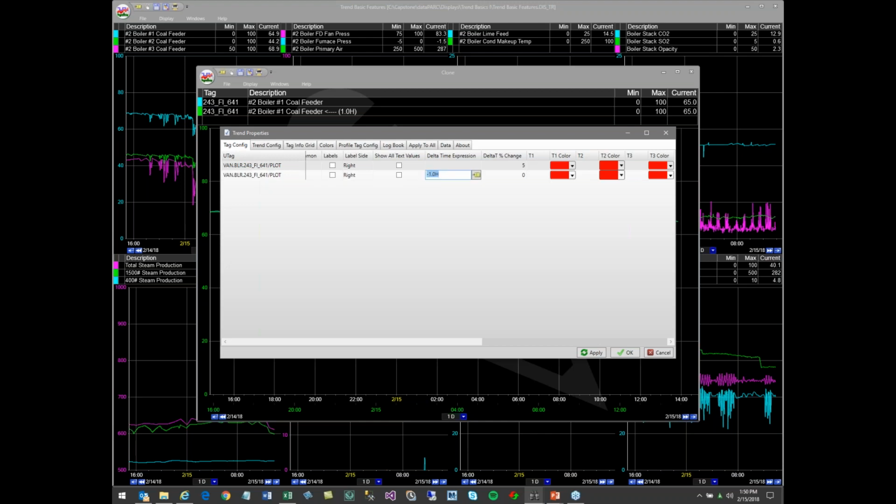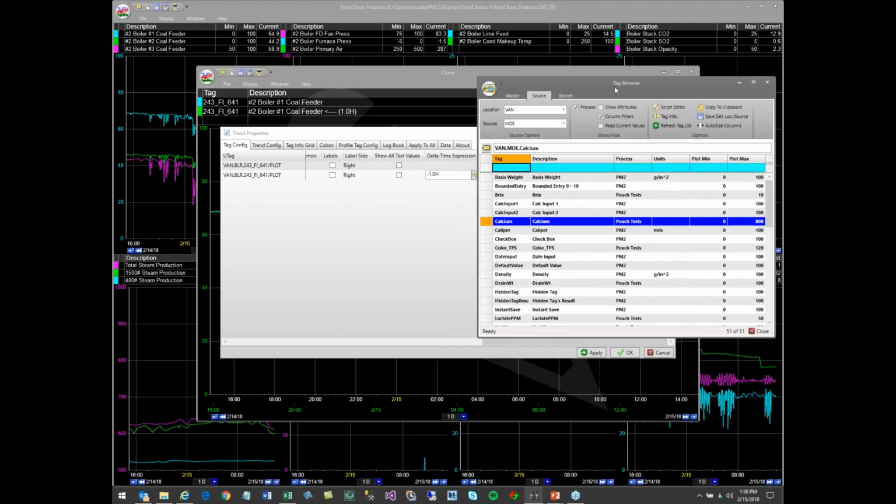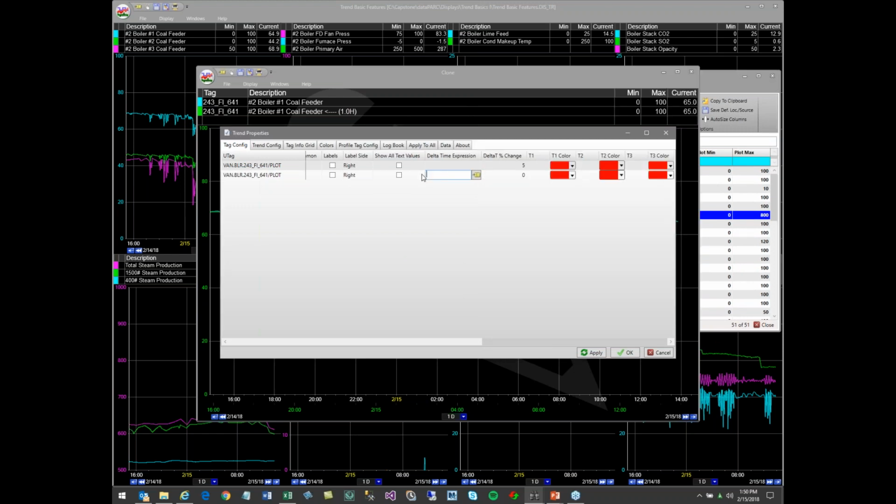Or this is kind of cool actually. In this field, you'll see I have a tag icon, which opens the tag browser. Why? Well, instead of putting a fixed value for the time expression here, I can actually put a tag's value. So two things with that. That could be a calculated tag that would then be constantly calculating that expression, or it could be an MDE tag or lab type tag where you could be manually entering the time shift and then change it, or maybe using the same time shift tag in multiple places, and that way you could make the one change and have it propagated out to a bunch of other places where you're doing time shifts.